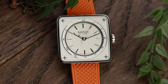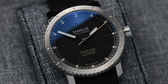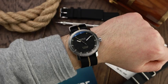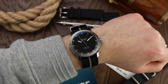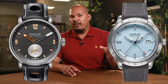We're halfway through this British micro brand list, and now it's time to look at watches on the more affordable end of the market, at least for this entry. Now, Marlowe are a company that have a very unique and specific design language and philosophy. Again, these guys were founded in 2015. It seems to be an important point for modern watch brands, being founded, launched, or revived in that year. Who would have thought it? We reviewed the Scepter and a couple of their other models on this channel, but my favorites are the Daytimer or the GMT, especially the baby blue Tiffany-esque style version.